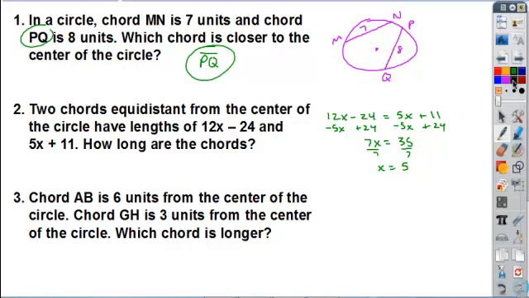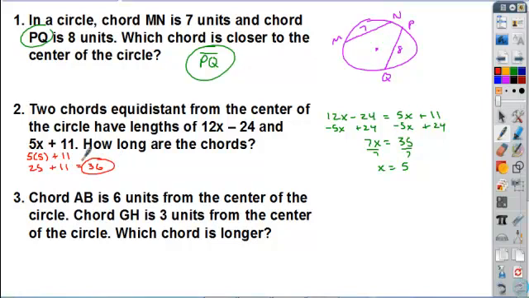Now, is that our answer? No, we need to substitute this into either of these expressions. They should be the same since we set them equal to each other. Probably the easier one is the one that involves the addition, not the subtraction. So if you substitute this in and test, 25 plus 11 is equal to 36. So you get your solution of 36.